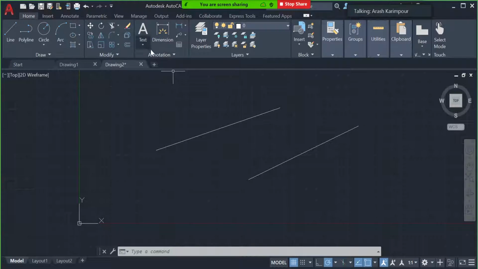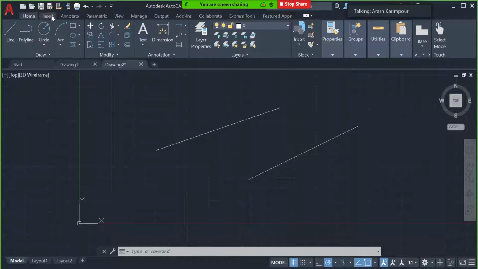The Annotation section, which sits next to that, is usually used when you want to add text or dimensions. If you want to add some text anywhere, or add dimensions to our drawing, these are the annotation tools that we are going to use for that purpose.